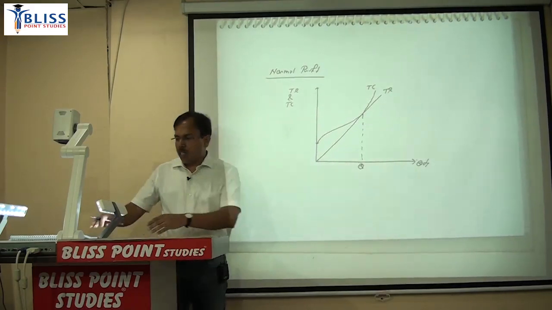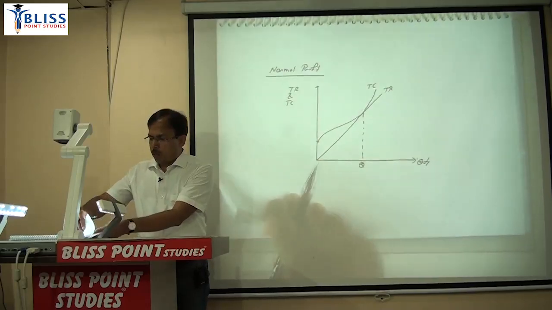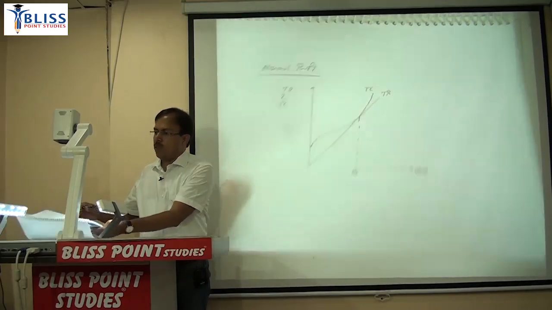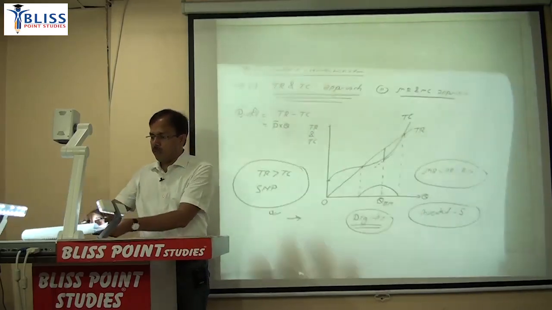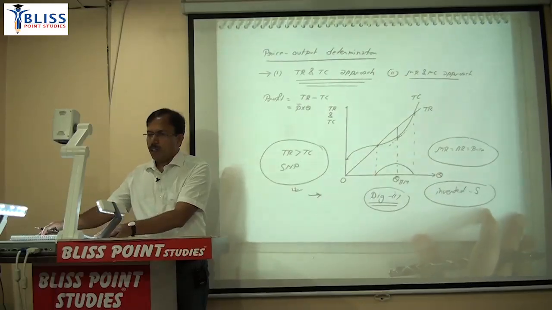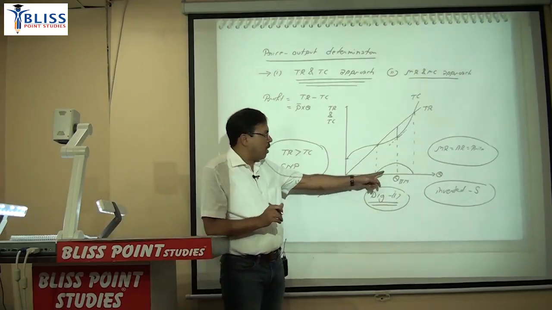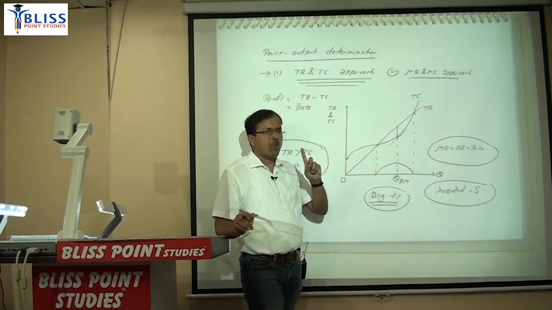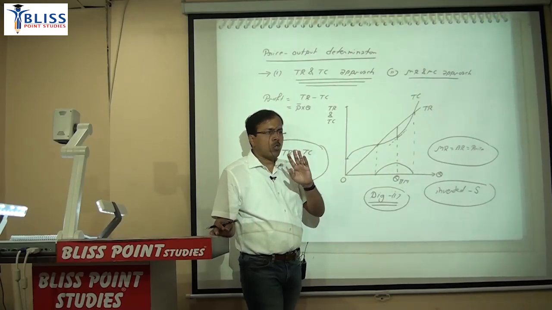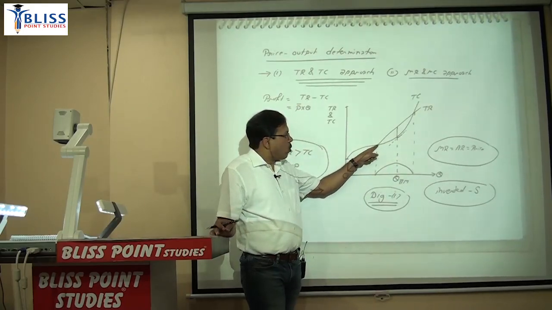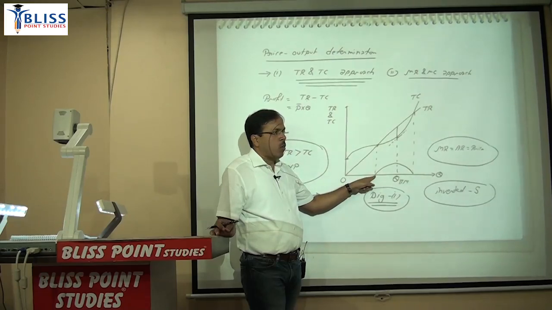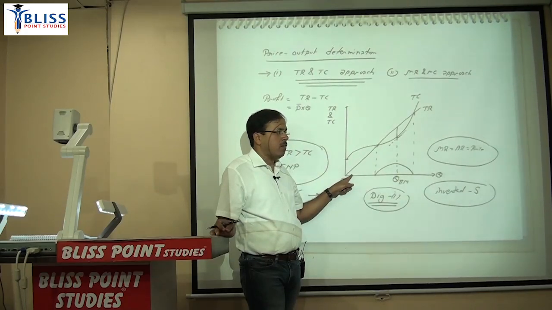एक कॉमन मिस्टेक है जो नॉर्मली स्टूडेंट पेपर में आंसर लिखते समय कर जाते हैं, वो ये है. सी दिस फर्स्ट डायग्राम. ये डायग्राम एक्चुअल में किस पर्पस के लिए बनाया गया? यहाँ जब आप क्वांटिटी लिख रहे हैं तो दिस इज ओनली फॉर सुपर नॉर्मल प्रॉफिट. डोंट शो दैट यहाँ तो नॉर्मल प्रॉफिट जीरो हो गया, यहाँ ओनली नॉर्मल प्रॉफिट है और इसके लेफ्ट में क्या है? लॉस है. वो गलत डायग्राम हो जाएगा.